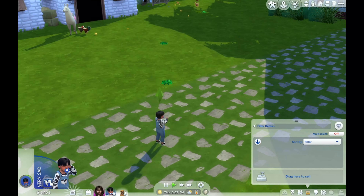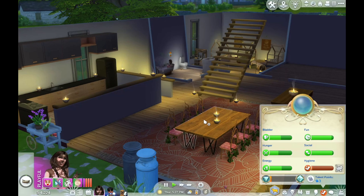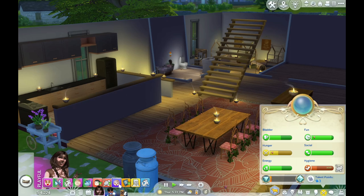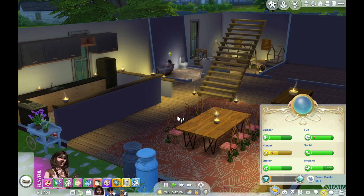She needs to take a shower, which she's actually going to do by herself now, which is good. The good thing about these candles, besides the fact that they actually light up the rooms, is that they are scented candles so they make the house smell nice. She's worried about her health, which means I have to put a hospital — like a practice — down, because this is a mod and we need to get that sorted.